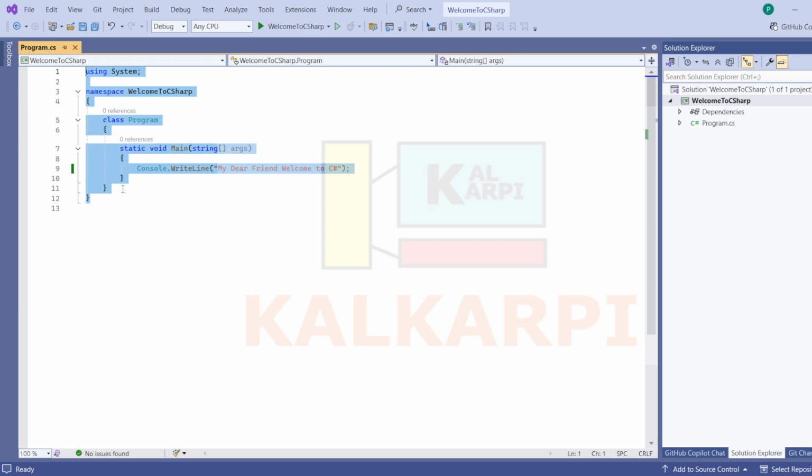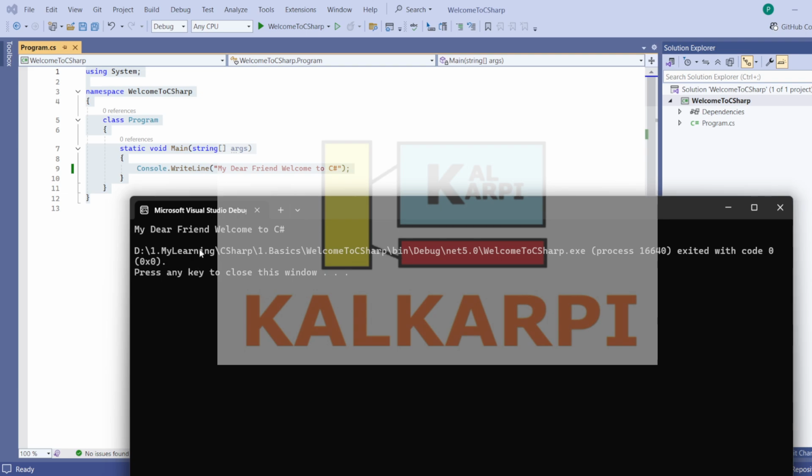Clear? So when the source code got converted into machine understandable low level language of zeros and ones, then the machine understands this code with zeros and ones, then your machine displays this black screen window.